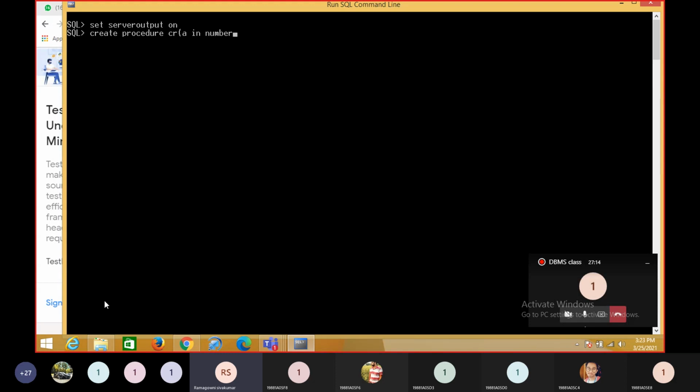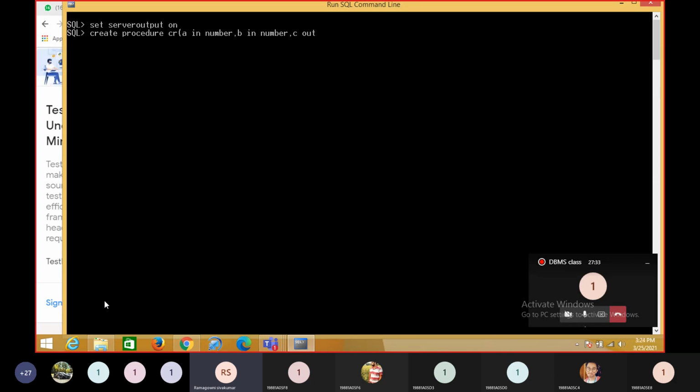comma, B in number type. Here, in means input. Out means output. I want to print output, right?